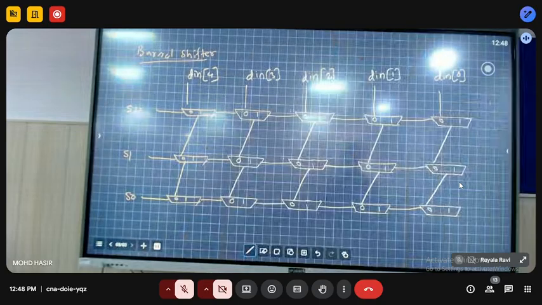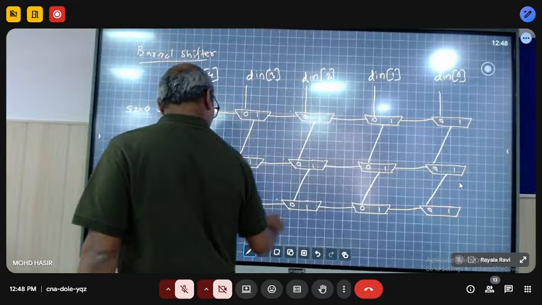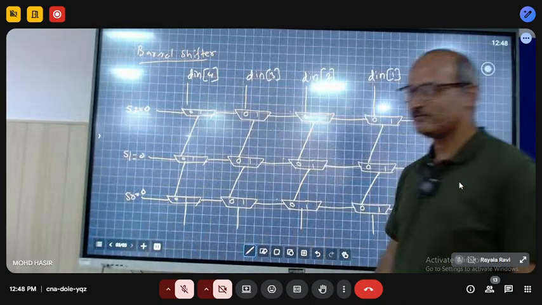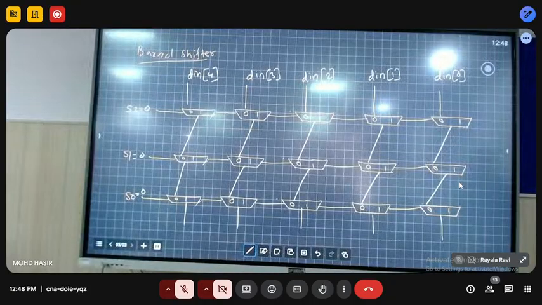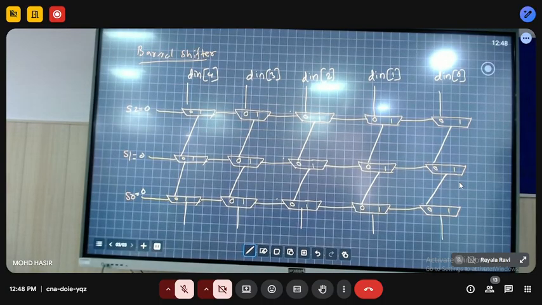You will understand only one and you can draw it. Let us put a condition that one select can be high at a time. Okay, let us put that condition. So under that condition, what will happen if all bits are zero? This is the output. If all selects are zero, what is the output? Output is equal to input. No doubt.